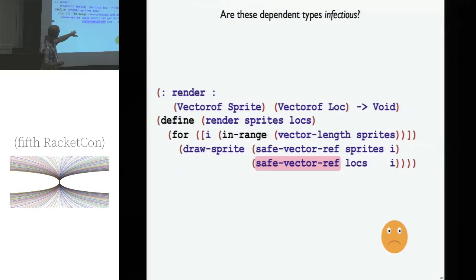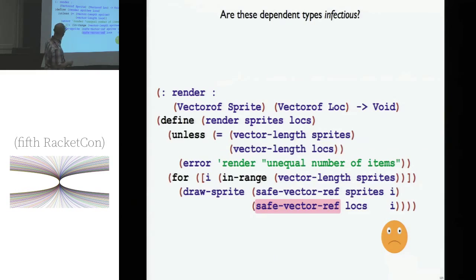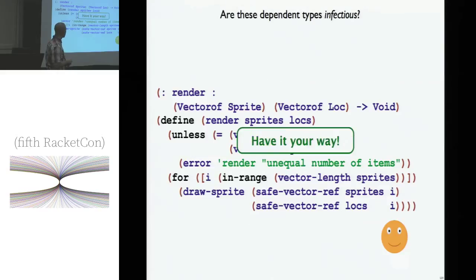And that second vector-ref there isn't type checking. Well, we can just throw in maybe an error check that we maybe should have had originally anyways at the beginning of this function, and that will type check. And so instead of having that everywhere, we can start out with it here and then experiment with that. And so the flexibility that this allows to work well with runtime tests, just like Typed Racket does when it's reasoning about the types of values, it kind of allows you to have it your way with how specific you want types to be in different areas.